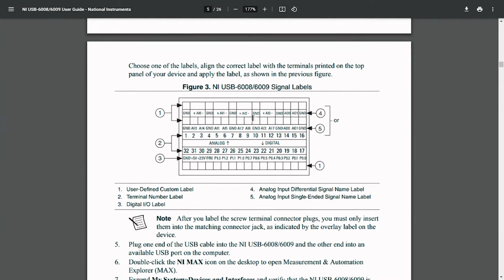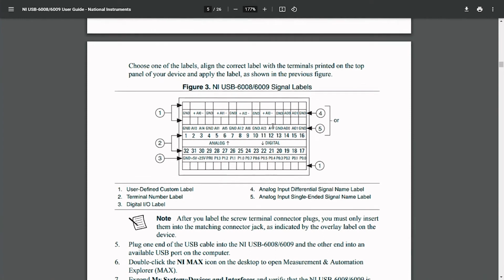So, here we can see, and since it also supports analog output, we can utilize AO0, which is at the 14th pin, and the 15th pin, analog output channel 0 and channel 1, preceded by a ground terminal. In case of utilizing it as a single ended reference data, the second pin will act as analog input 0, whereas the third pin can be considered as analog input 4, whereas analog input 1 is 5 and analog input pin number 6 is analog input 5.